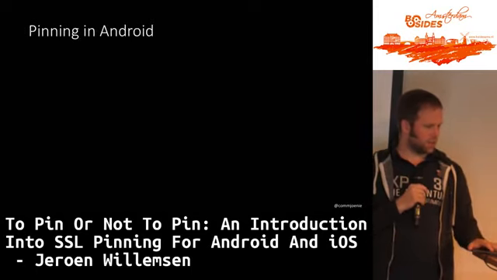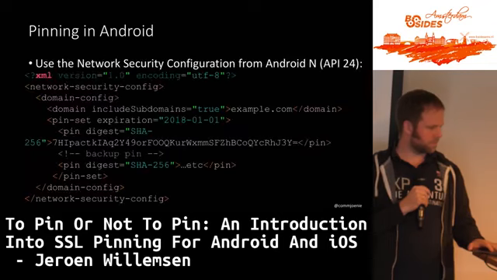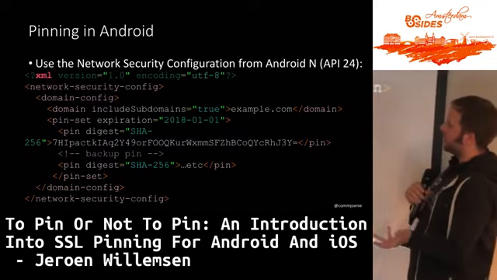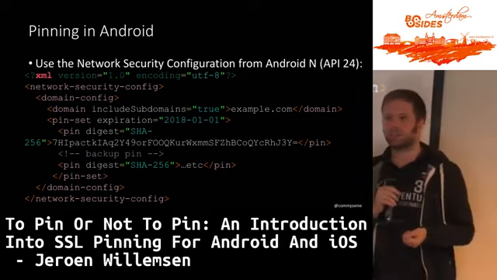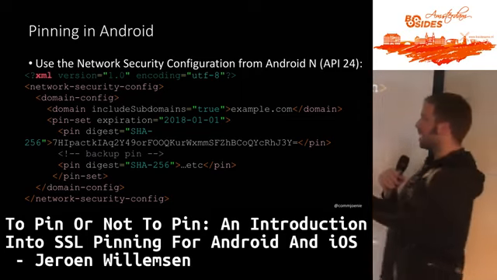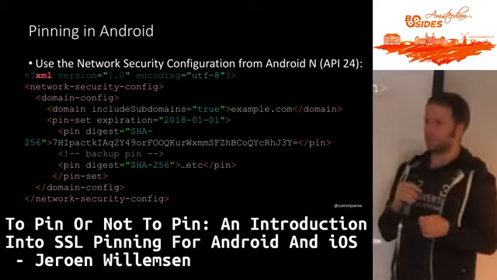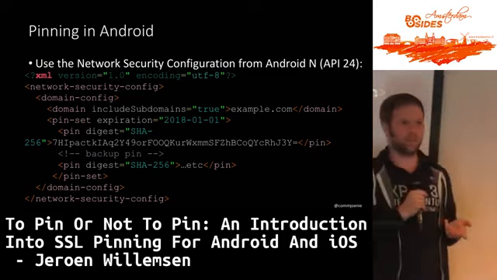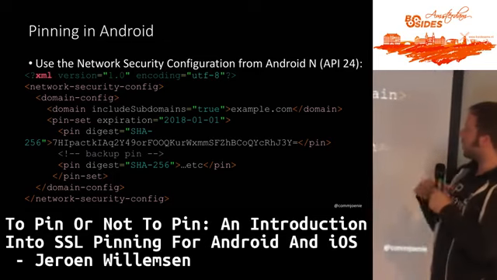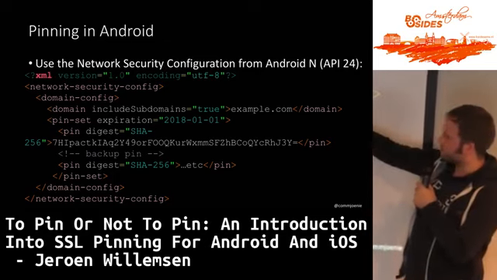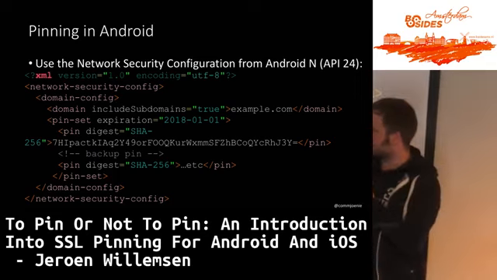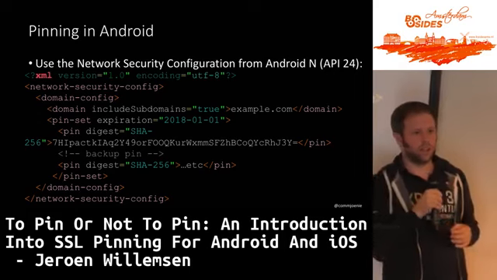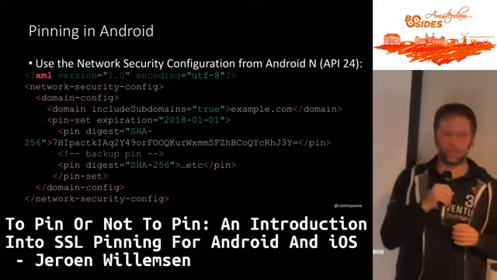So, pinning in Android. Well, the coolest thing is with Android Nougat, you basically get a beautiful network security configuration. It's some XML. When you get your hash, which is basically the thumbprint, you put it in here and you're good. It's this simple. You can define for which domain you want to use it, include subdomains, and create a set of different domains. So it's all highly configurable. That only works, by the way, if you have Android N running on your device.